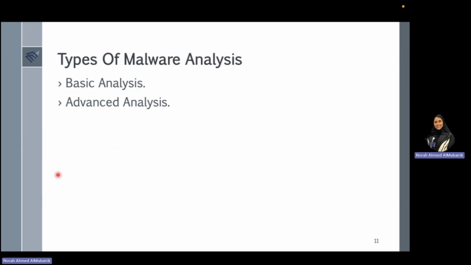For malware analysis, there are several types. Simply, there are two types, and under each type there are two other types. So we have basic and advanced. What's the difference? Basic means quick understanding. I would like to get a quick understanding of what's going on, while advanced means deep technical understanding. Basic has two types, static and dynamic, and advanced also has static and dynamic. So we have basic static analysis, basic dynamic analysis, advanced static analysis, and advanced dynamic analysis.